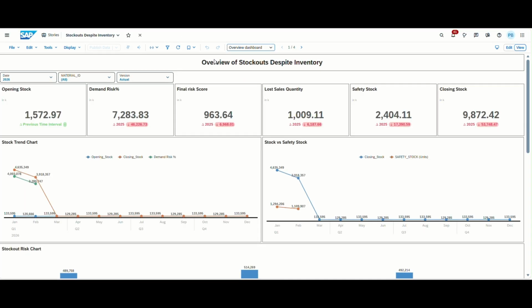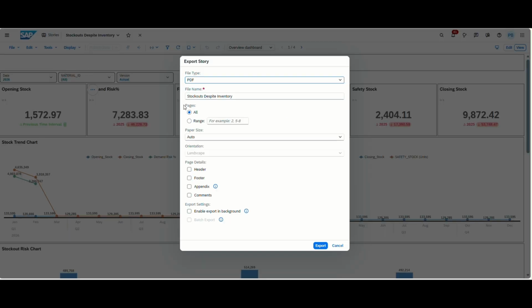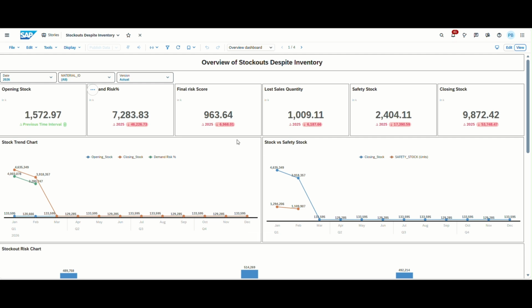It's not over yet. SAP also allows the export of data from individual charts or entire dashboard from SAP Analytics Cloud, ensuring that your data insights are easily shareable and accessible to your intended audience. It is a useful feature for sharing insights and reports with stakeholders who may not have direct access to SAC. We can export into Excel, then show and extract table data into Excel, and finally, export the dashboard as a PDF.